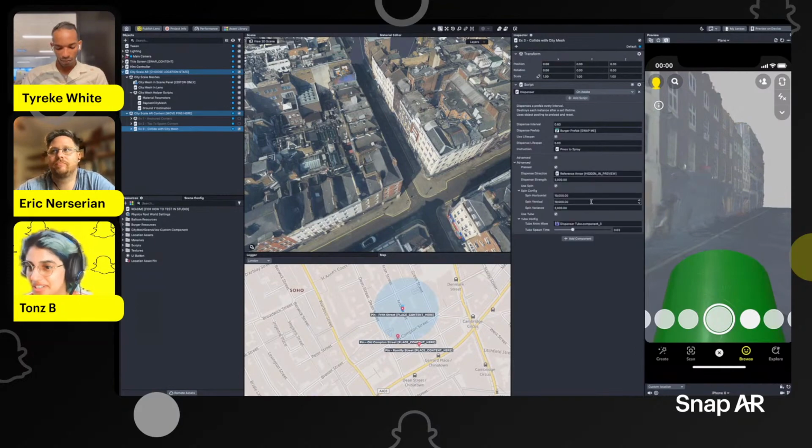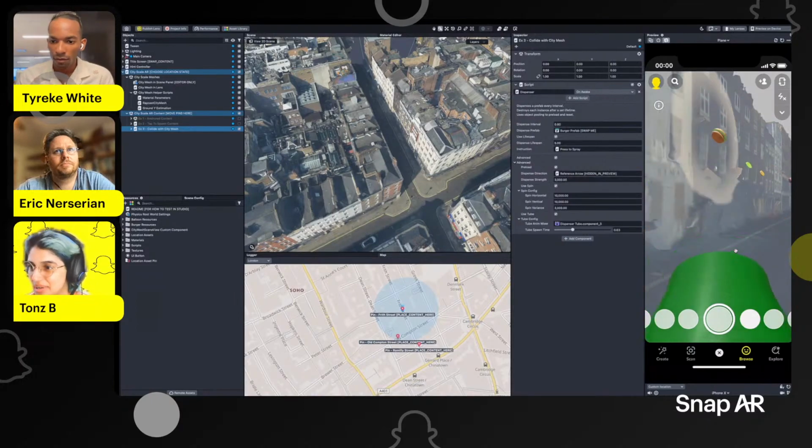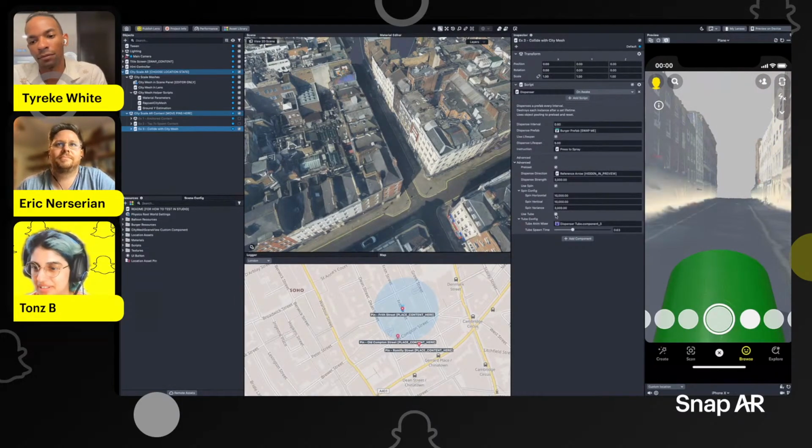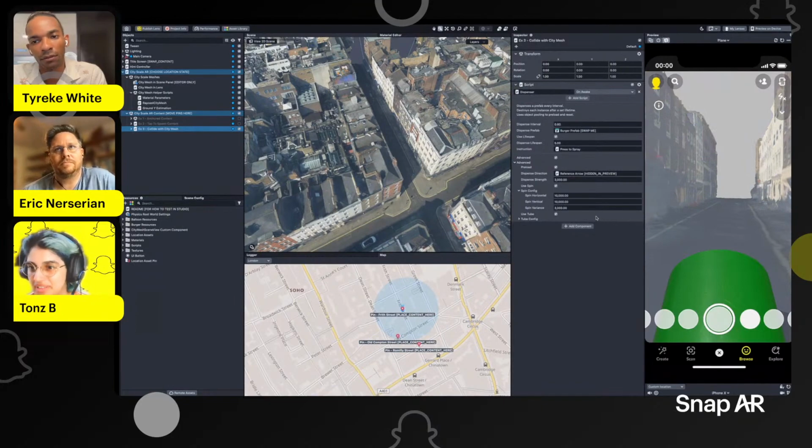But if you did want to, you might have to adjust the strength based on the mass and size of whatever your prefab is, because it's physics. So if you think about physics, it's going to take more force to launch potentially your 3D model as it did to launch this burger model. And then you don't have to use the tube if you don't want that visual and you just want stuff to just start spawning without a tube.